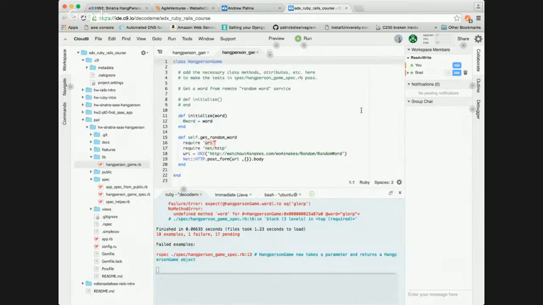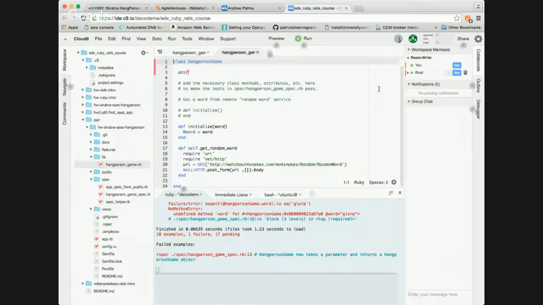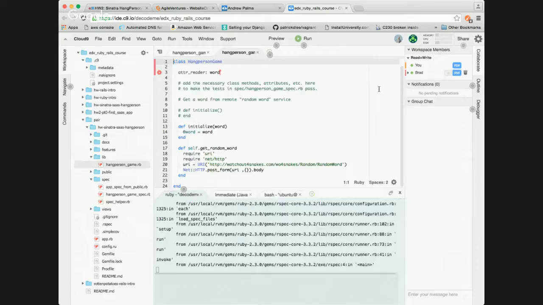Some of it is already done. It's got the initialize here, with class variable word equals word, and it looks like we just need a getter for that one. If you put it in the accessors, attribute access. If I do reader word, that's what we need to do for that bit.